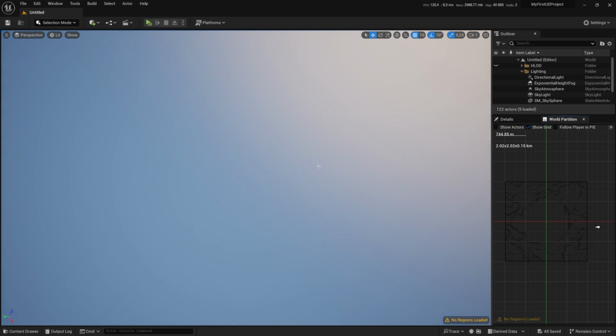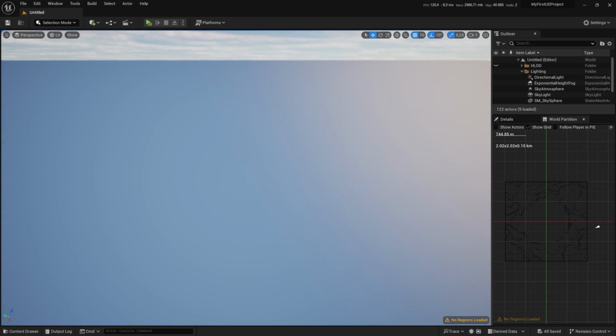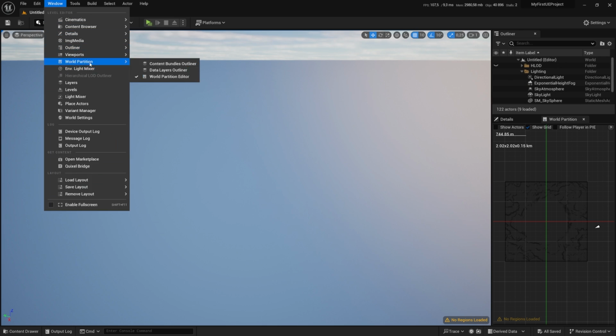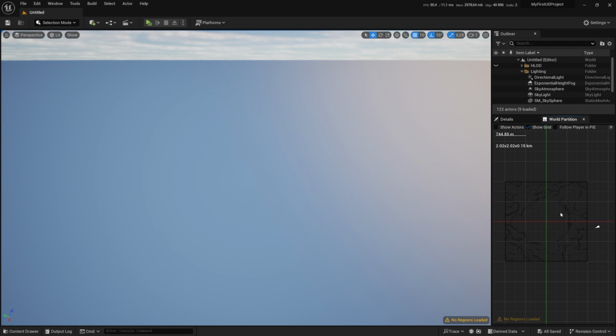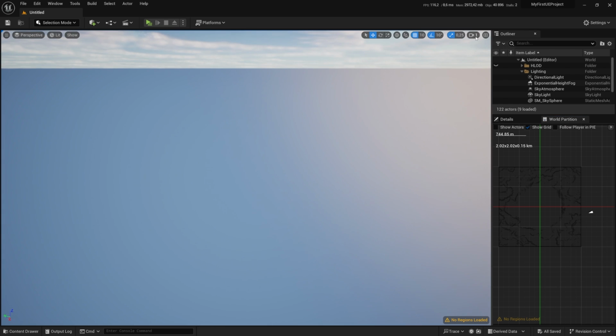And there will be a lot of people wondering what happened to my level. Well, it's not loaded. And if you see actors that are not being shown, or they have some type of unloaded description here, it will be because of this. So just don't forget Window, World Partition Editor, and you can select what you want to load here. This is where I am. So if I'm moving, let's increase my camera speed.